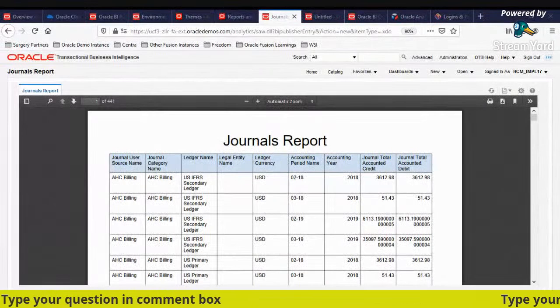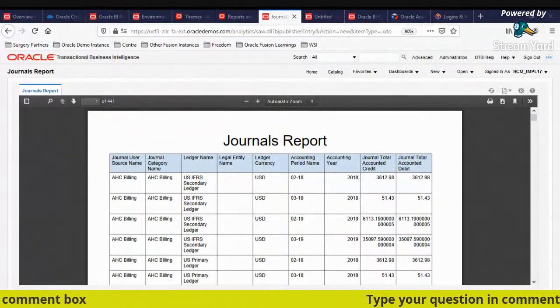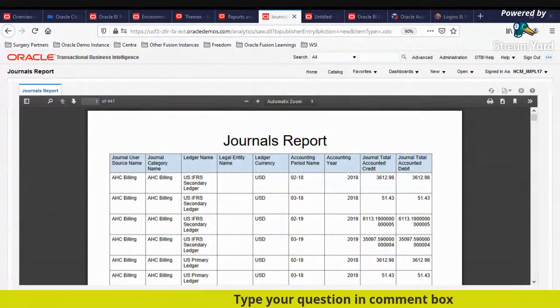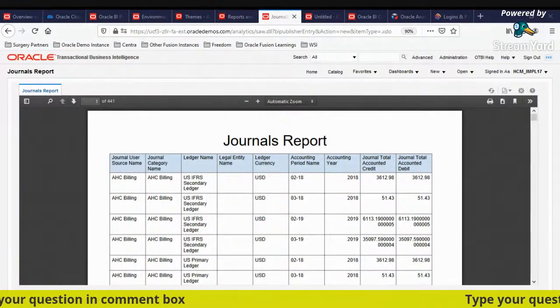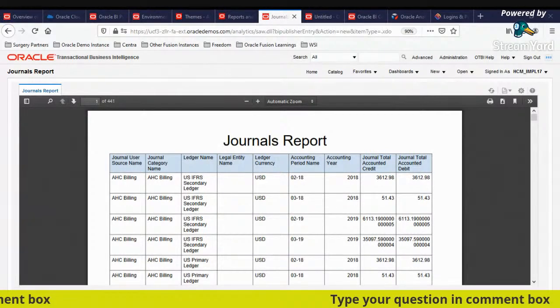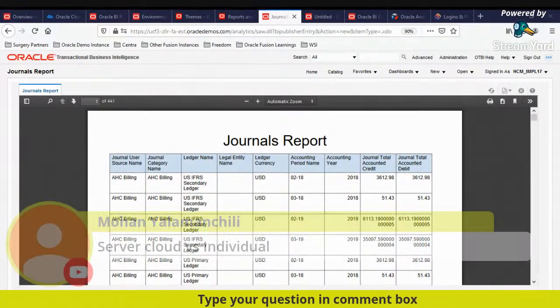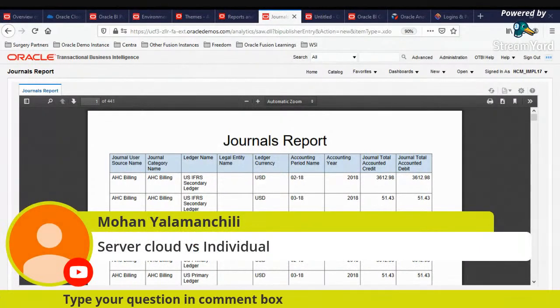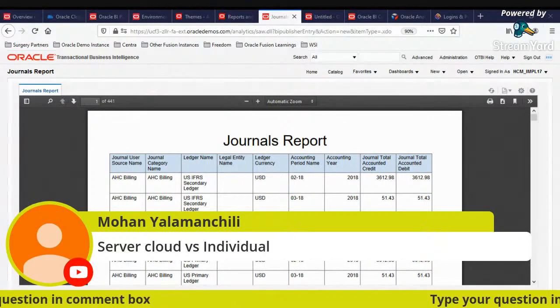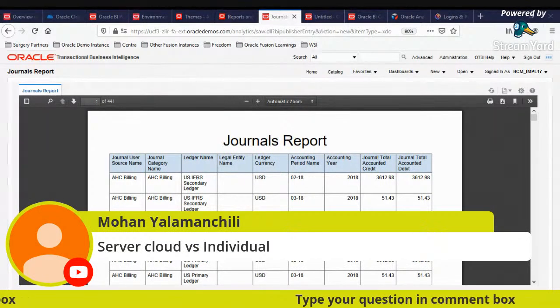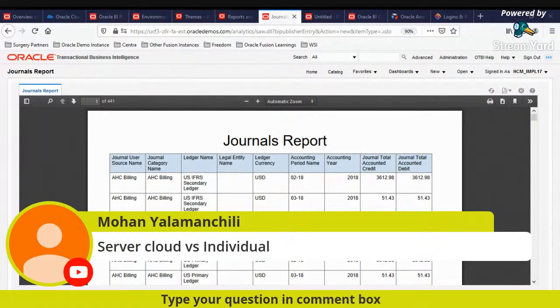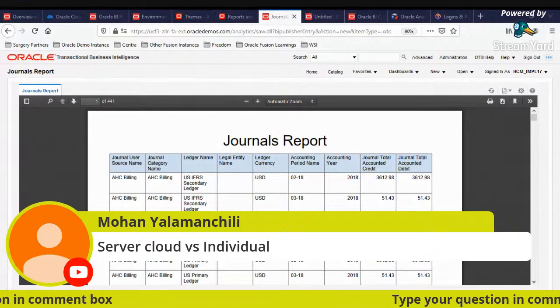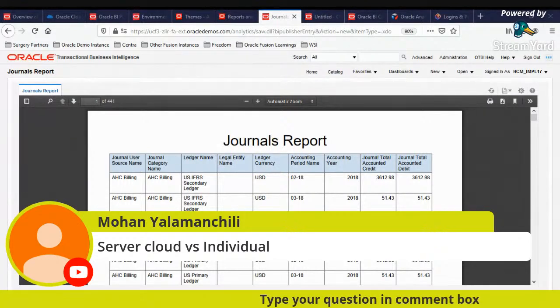Yeah, so we have got some answers. Server, cloud versus individual. So Mohan, your answer is, let me explain that answer. Probably what you mean to say is, when you save that on shared folder, it is shared across users.